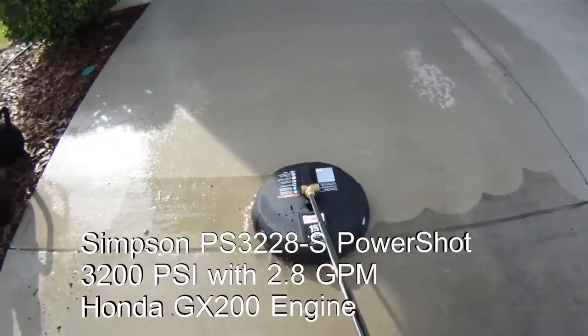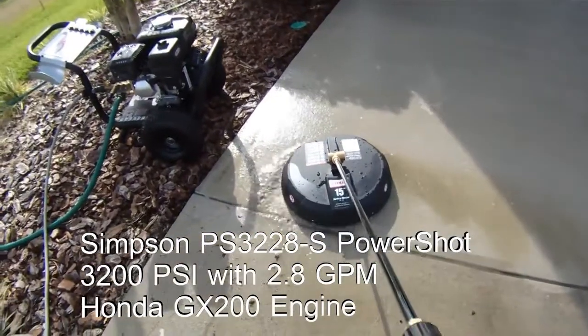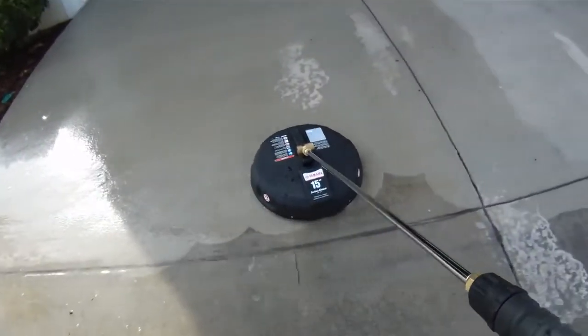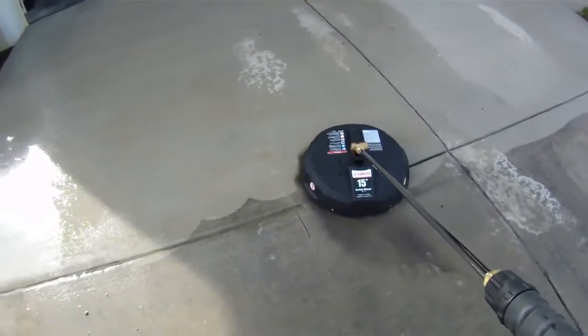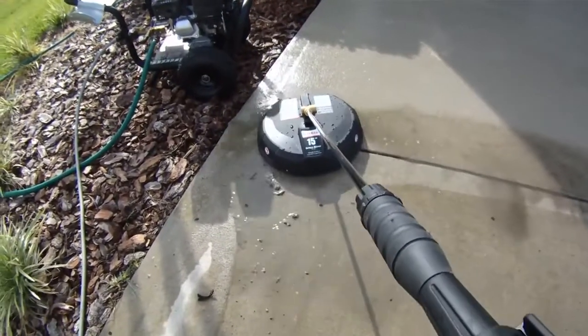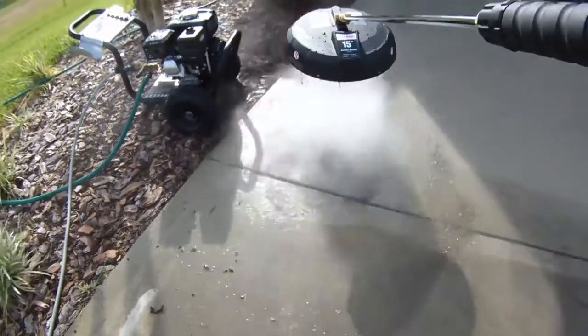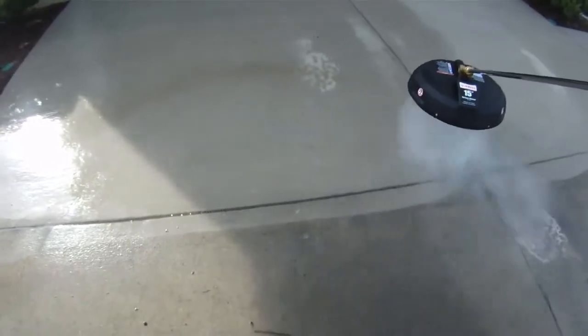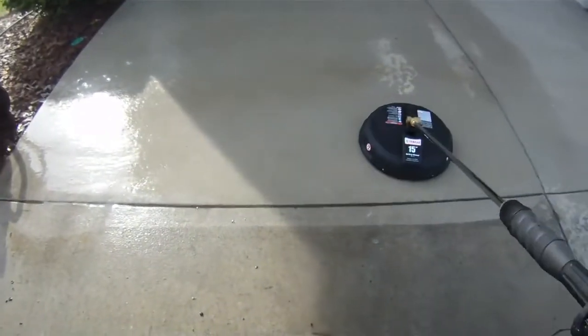Number 1. Simpson Cleaning, rated up to 3,700 psi. Anyone hunting for a quality pressure washer surface cleaner that can be attached to a wand should check out this model from Simpson Cleaning. This semi-pro model features a 15-inch deck made from heavy-duty powder-coated steel for durability. And with a 3,700 psi maximum rating, it works with most gas-powered pressure washers.